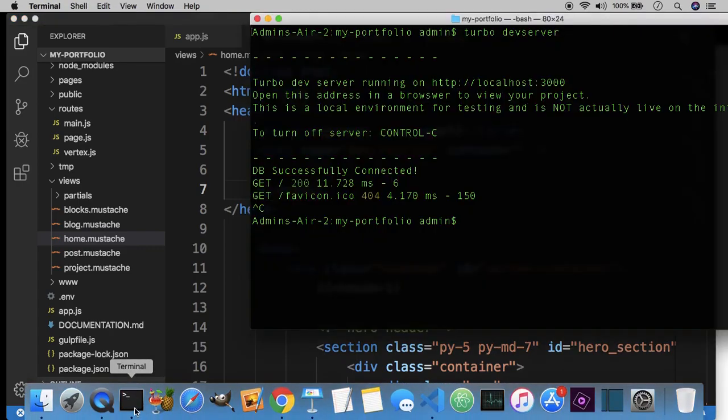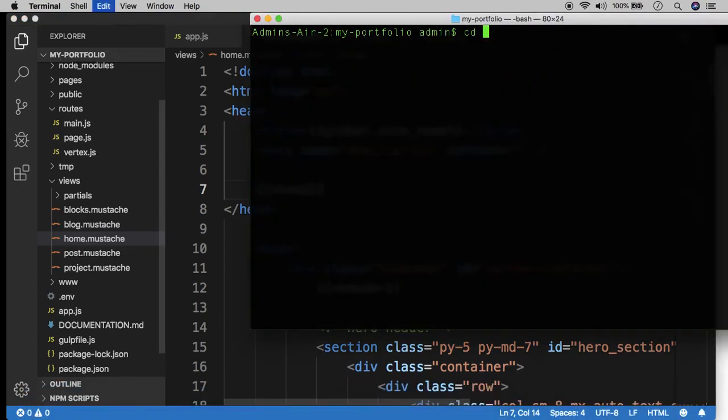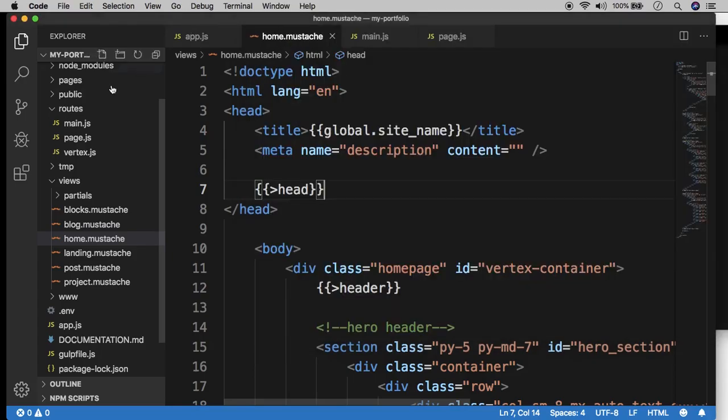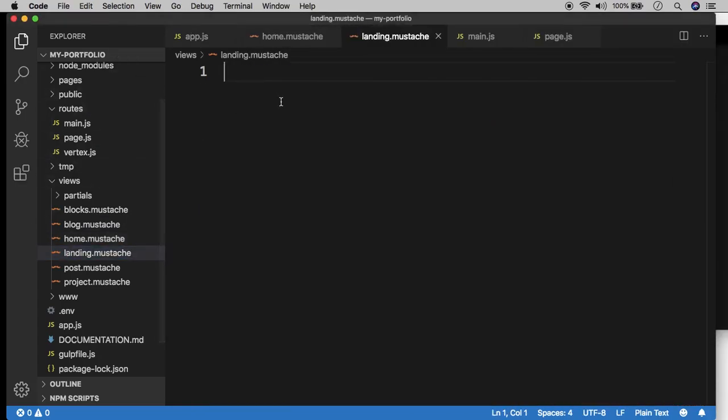So let's head over to the views directory and create a new template. Let's call it index, or no, let's call it landing. Actually, that's better. We want to create a new landing page. So landing.mustache, and again, make sure we're using the mustache extension. I'm going to cd back to the home directory just so I don't forget. And inside the landing.mustache template, of course it's empty because we just created it. Again, keep in mind this is just an HTML document. So we set up an HTML document here.